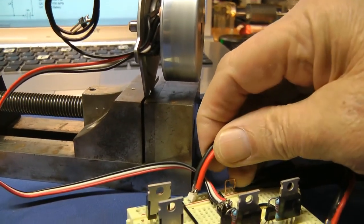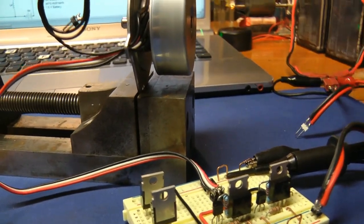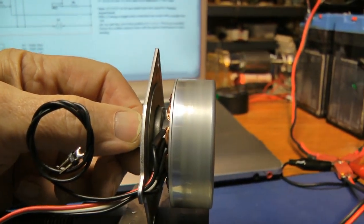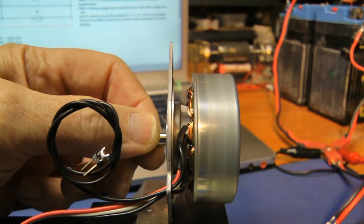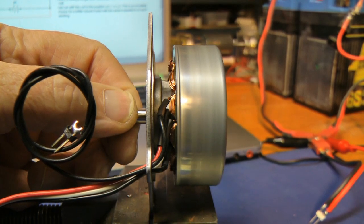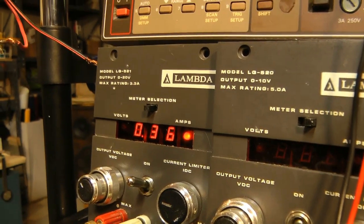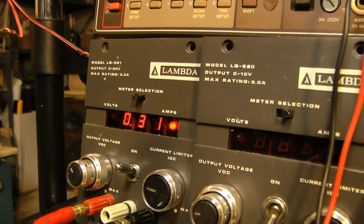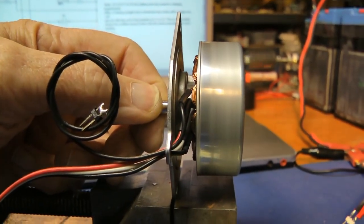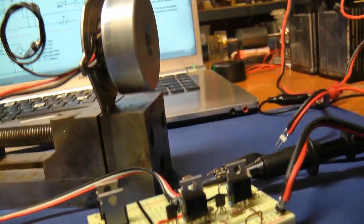I'll unplug this charge battery again. You can see it does slow the motor down. Don't get too excited about this because there's not a great deal of power here. There's a little bit there, but when you slow it down, you're still not drawing too much current, so you can't really expect to have too much power either. So I've got an idea that there's a way around that. I'll have to experiment a little bit. But let's just try a couple other motors before we run into too much time.